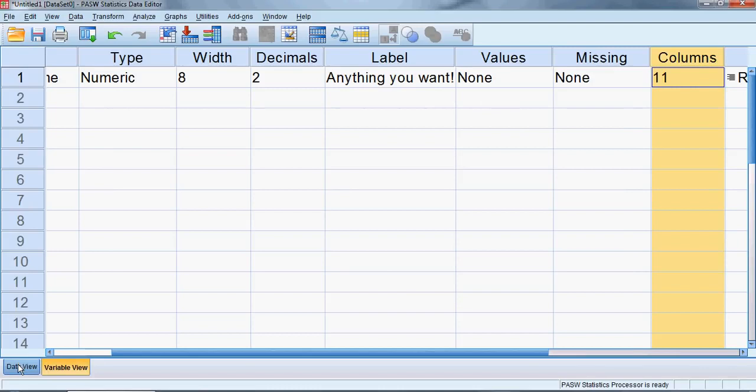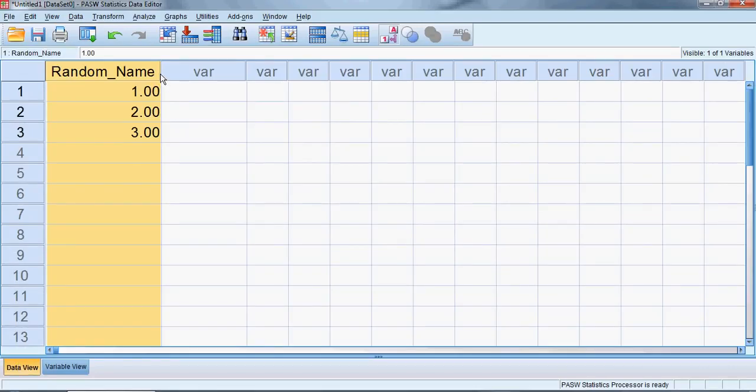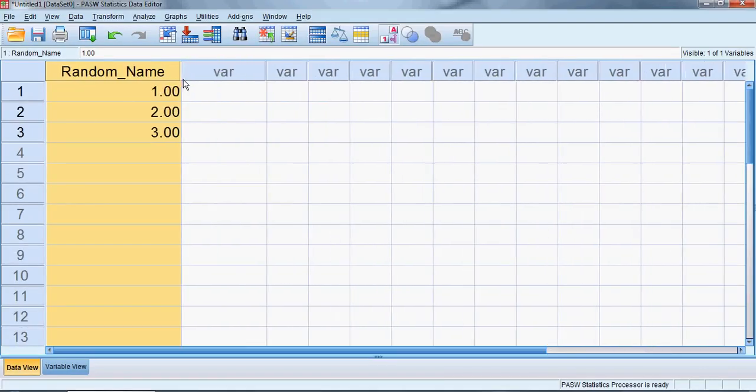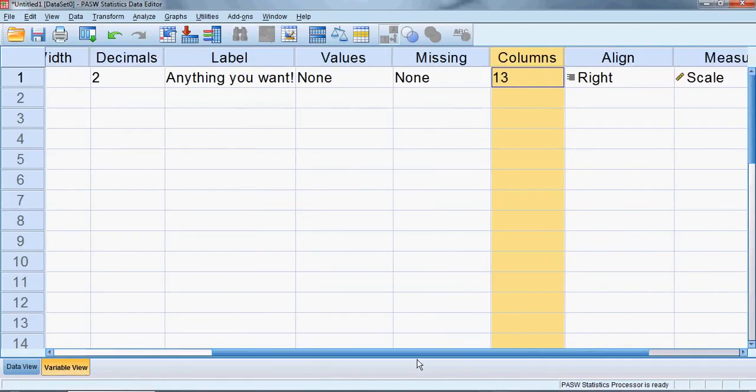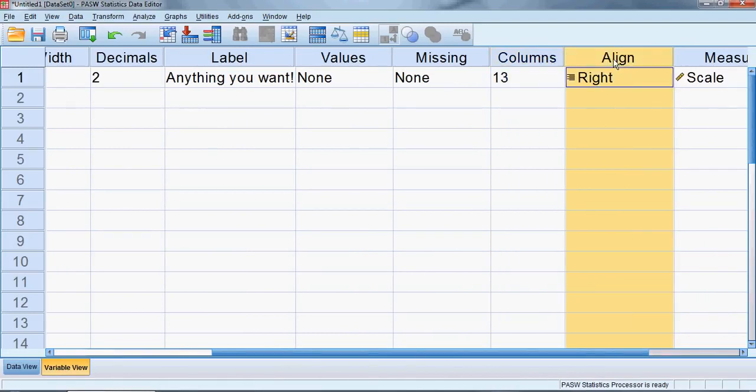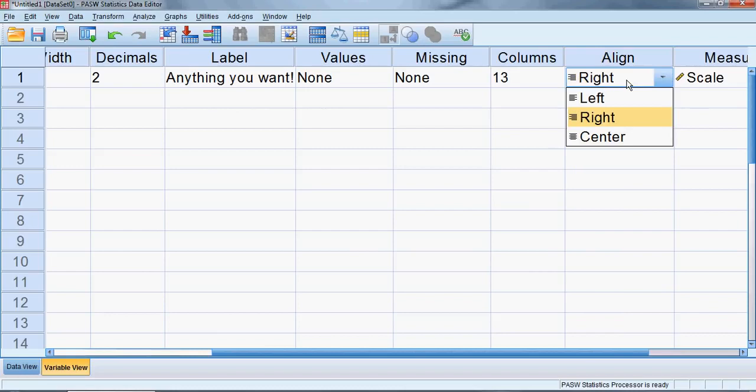I find it kind of redundant though, because you can just modify that in data view with your cursor, just moving it around like that. So not too necessary. Align, right here. It just left justifies, right justifies, or center justifies the numbers in each cell in the spreadsheet in data view, just the same way that Excel or Microsoft Word would do. And for the most part, I leave these at default.